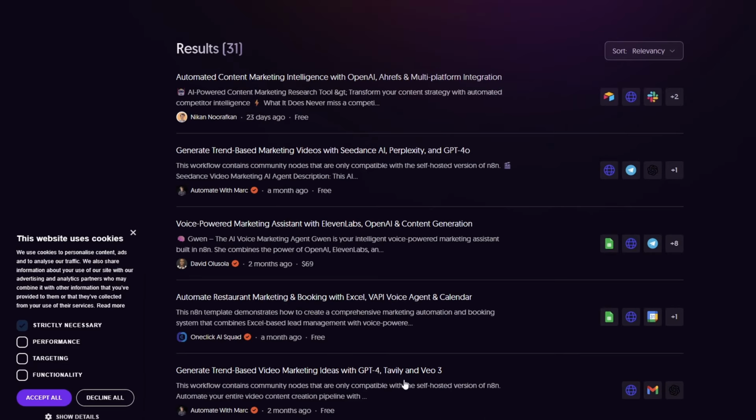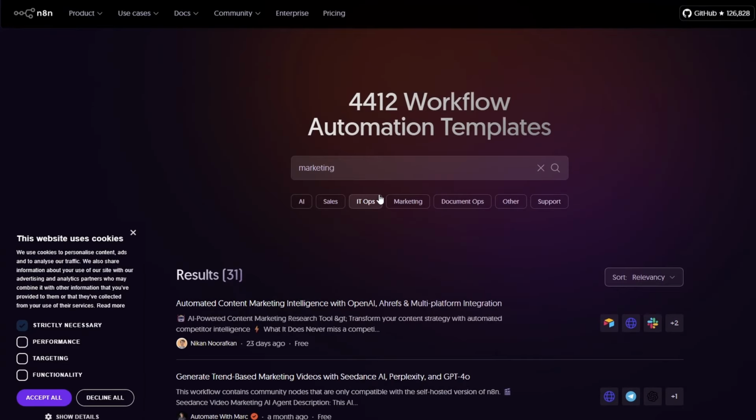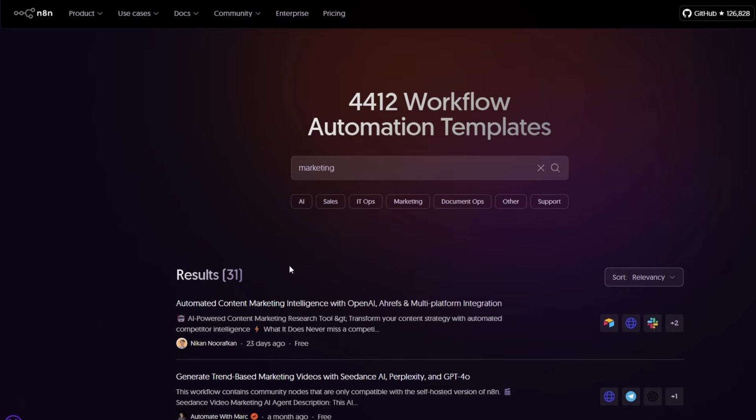If you've got an interest in a specific area with N8N, head to the templates, put it in the search, and see what's there. So you may not have to build what it is you're after, or you might only have to make some minor modifications to an existing one. It's a great resource and definitely worth checking out when you've got a bit of time to have a look through it.